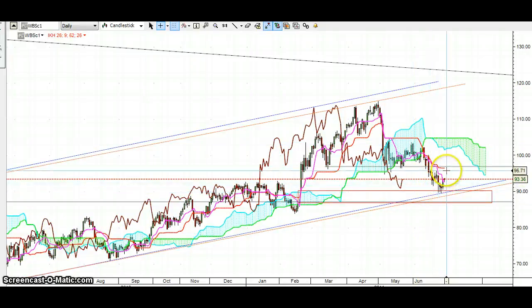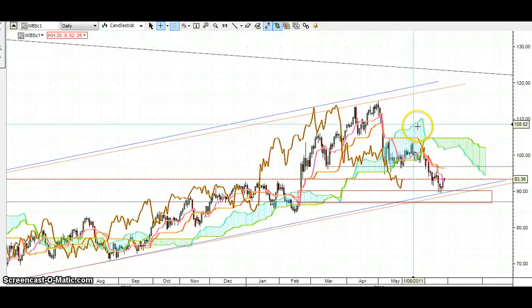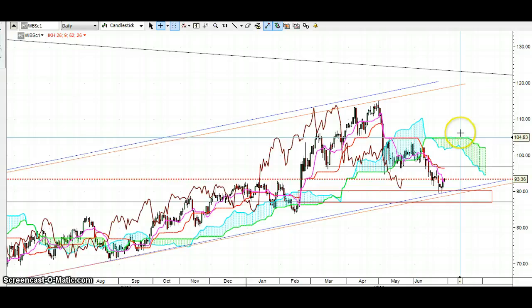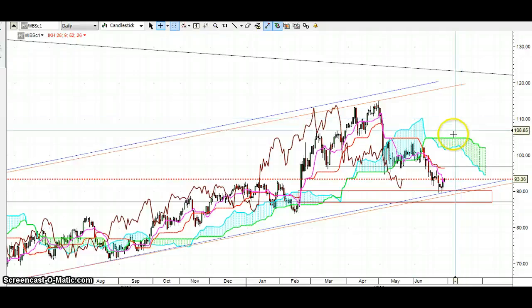Now I would come up here. Now price, because this is a newly formed cloud, we've got the light blue crossed under. I often see price will come up here and just give each of them a bit of a kiss. Now that brings in the 104.80 level, but unless it breaks out, it's got to break 109.96 for me to have any conviction. So I would be looking in this area.